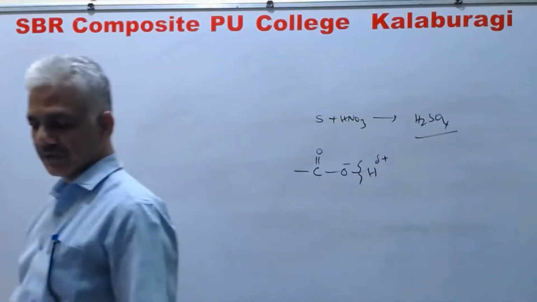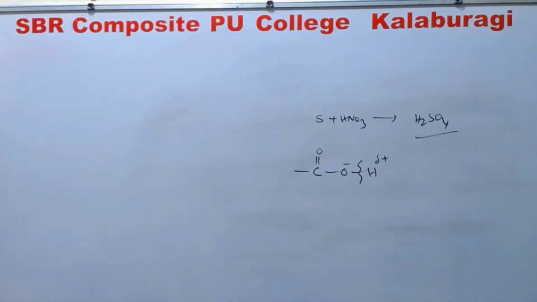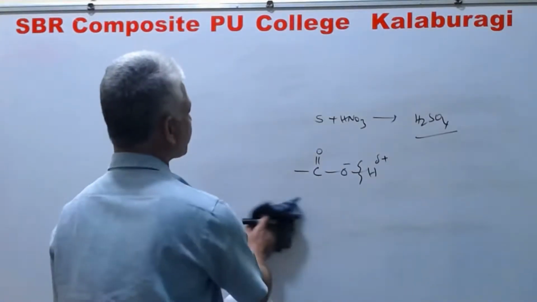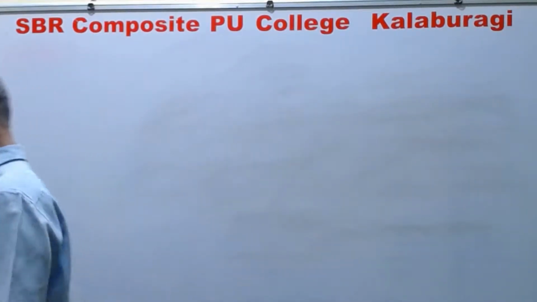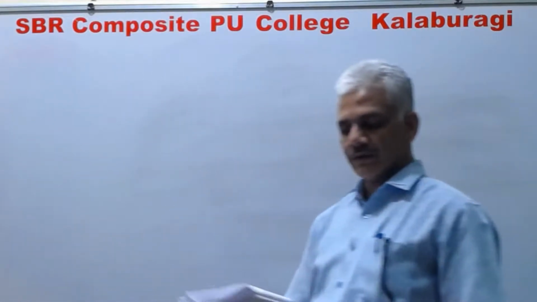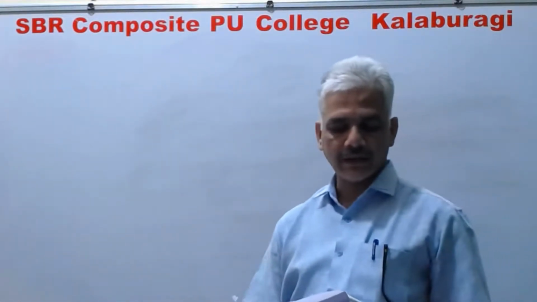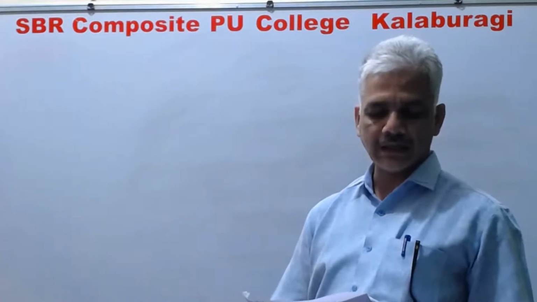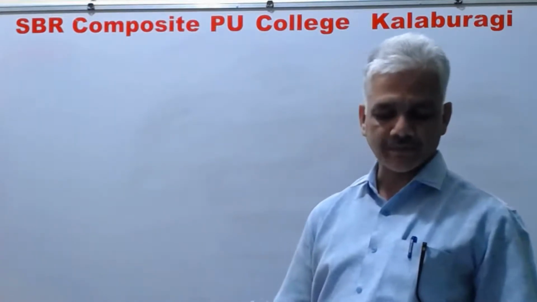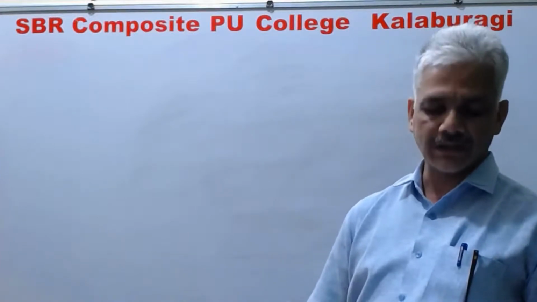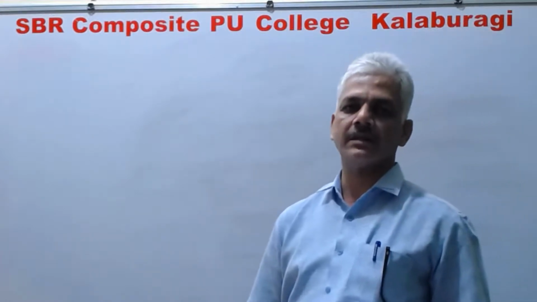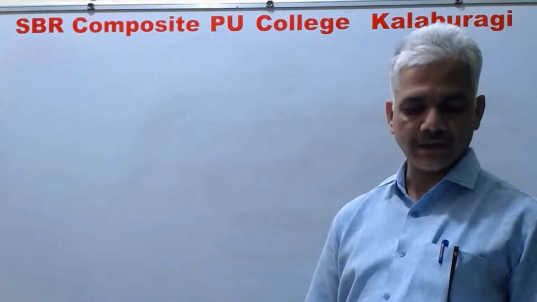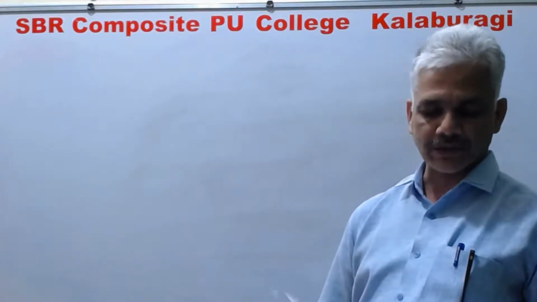Next, 36th question. With hard concentrated KOH, a brown black resinous product is given by: the options are acetaldehyde, ethyl alcohol, formaldehyde, and acetone. The correct option is the first option. Acetaldehyde undergoes polymerization on boiling with hard concentrated KOH, which appears as a black resinous mass. So for the 36th question, you can go with the first option.